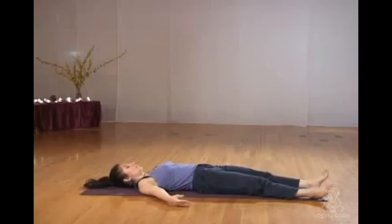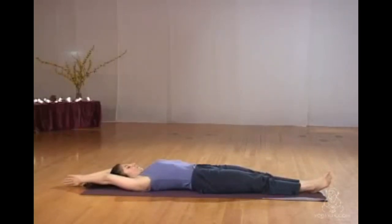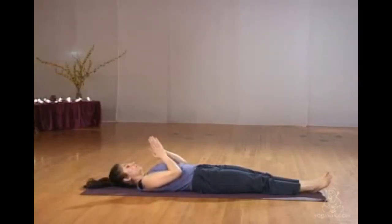Bring your legs together and arms up above your head on the floor. Take a deep breath and stretch all the way to your toes. Exhale and release. Wrap your palms together.